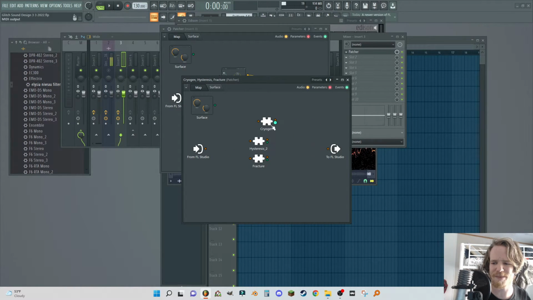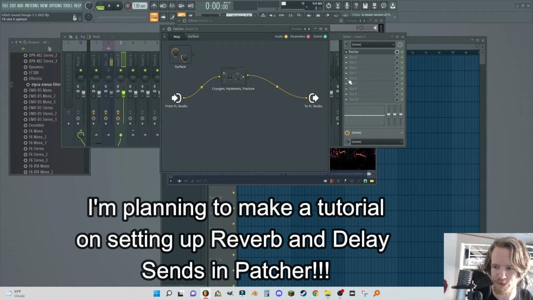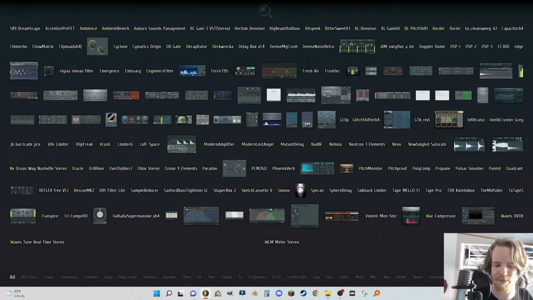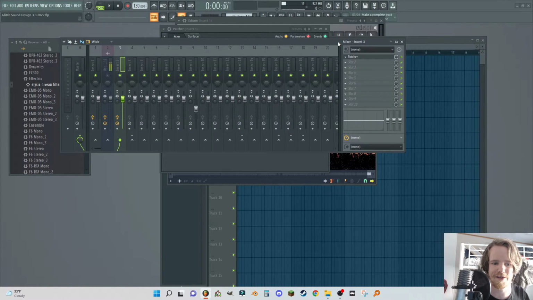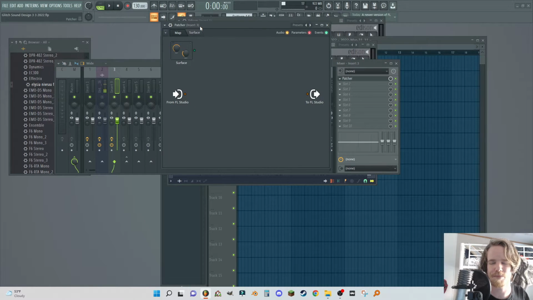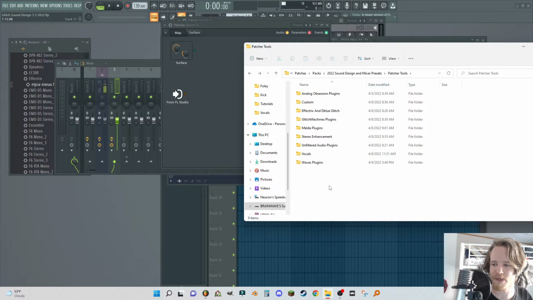It's really easy to set up sends this way too, like reverb sends and delay sends. So tons of possibilities, and it's cleaned up my plugin picker as a result too. Now I just have access to the plugins that maybe I couldn't categorize as well, or that I knew I was still going to use a lot, but were kind of hard to find before because they were buried under a lot of plugins that could be categorized into the same bundled up thing.